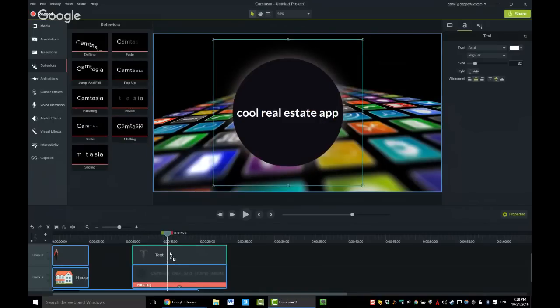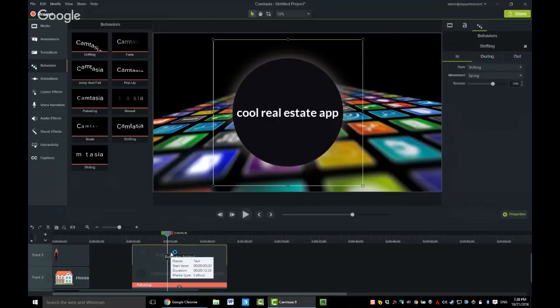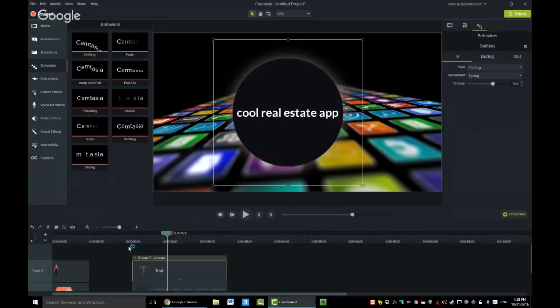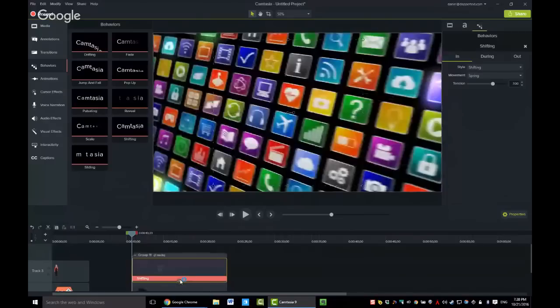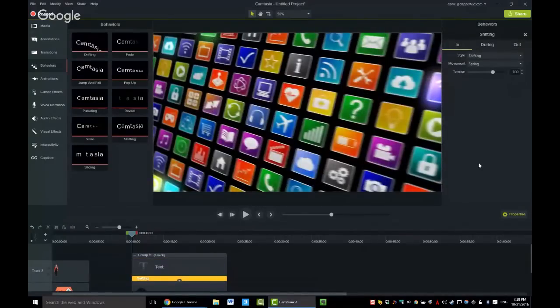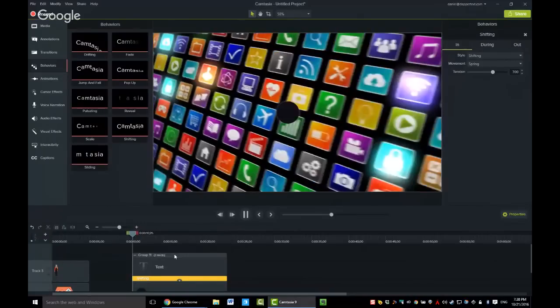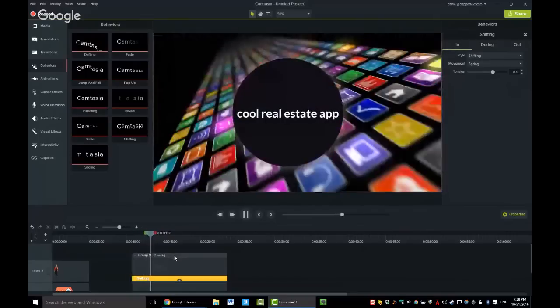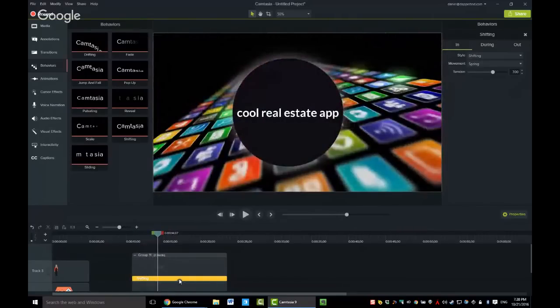Let's do the shifting one. I'm going to put a shifting behavior on the text. And I'm going to play it. Oh, that time it went as a group.